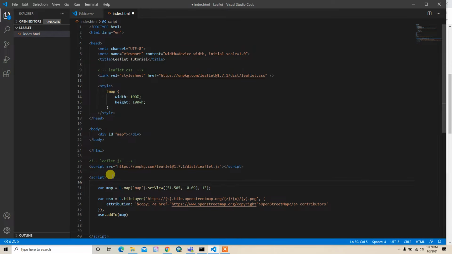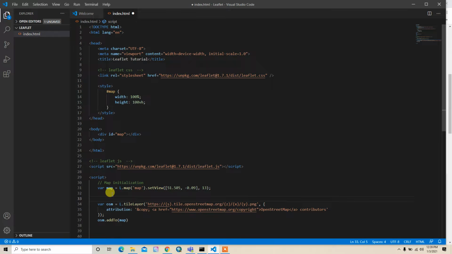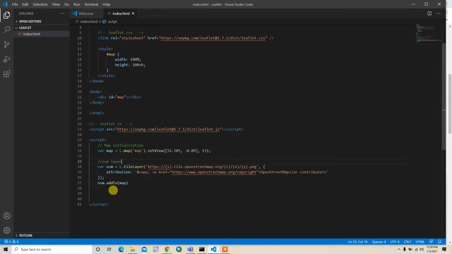So maybe I'll write a comment, map initialization, and then this one is the OSM layer. So yeah, I think that's all for adding the map.